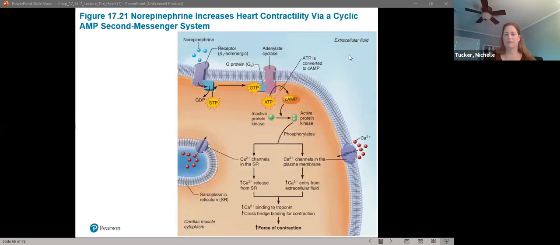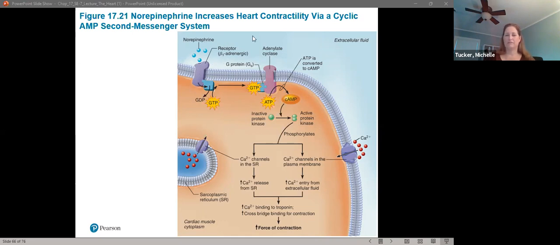So we get sympathetic activity, or norepinephrine release, sorry. It's going to use a cyclic AMP second messenger. We saw this before with adenylate cyclase. You're not going to have to remember the second messenger system. I'm just bringing it up to make you feel that you didn't learn it in vain. At 1141, it shows up again, but you will not have to know the enzymes that are involved.